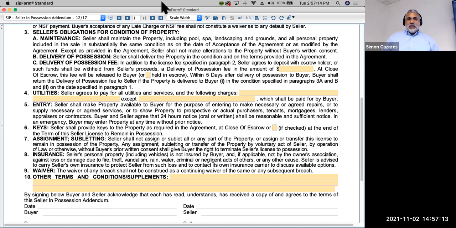So if you put a parameter of time, then by that time you can go ahead and discard the items. Now, it's not like property management, where we have to maintain this and ultimately it gets sent to the state or something to that nature. This is a different dynamic. This is a buyer and seller transaction.